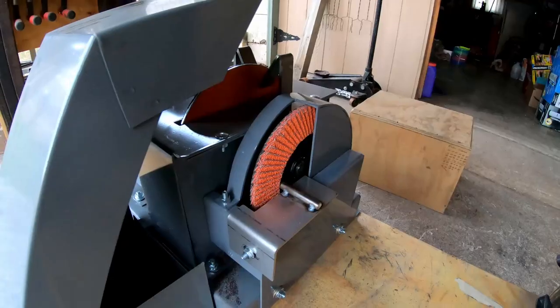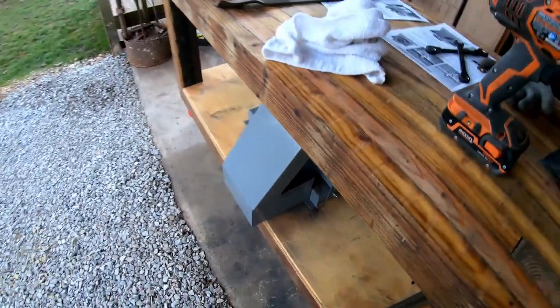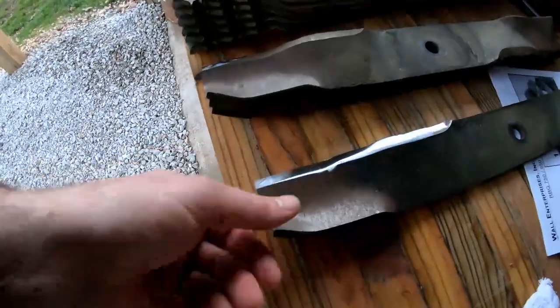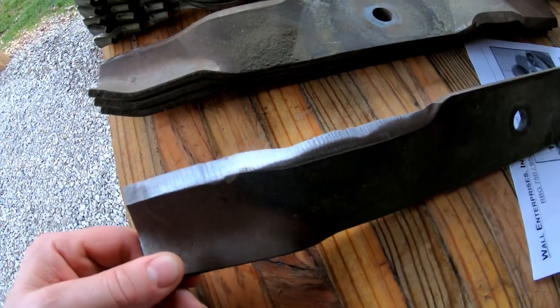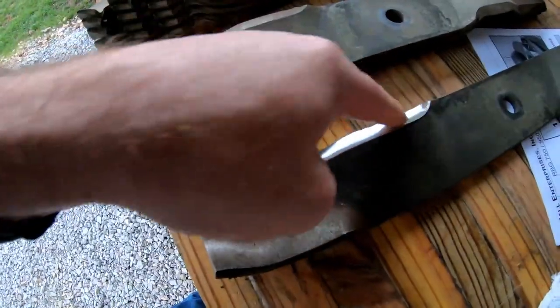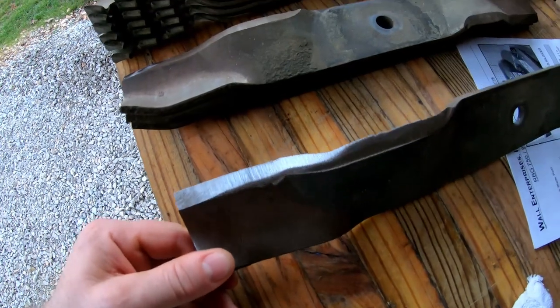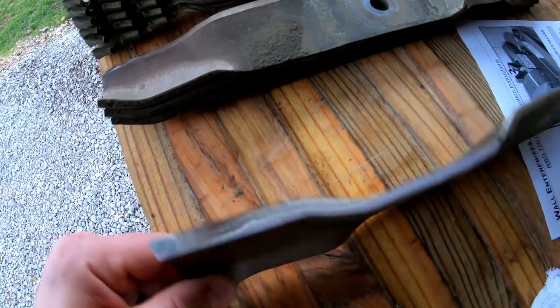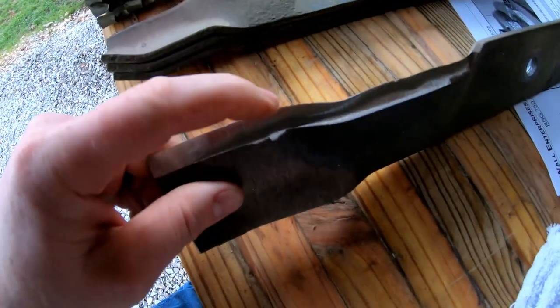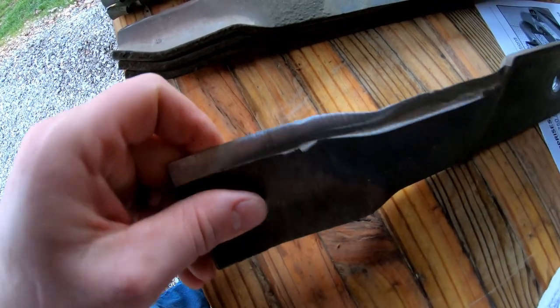You got to see it in action. It's not the best angle. It's kind of hard to see what you're actually looking at there. But the blade is all nice and polished. This part of the blade doesn't typically get a whole lot of damage to it. It just kind of gets dulled up, I think, more from dust than anything else. And this blade does have a nick in it right there, so that's why it looks a little off. It is sharp. It's just got a little nick in it right there.